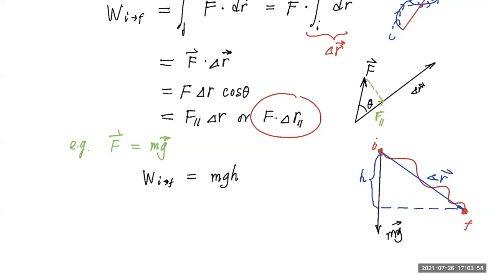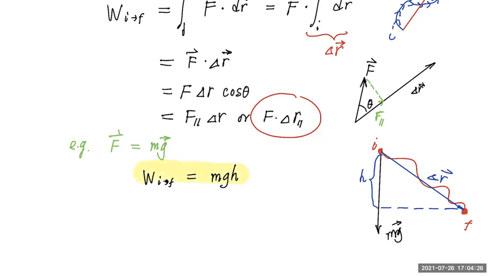What's H? H is the vertical drop of the object from initial to final state. It doesn't matter what the actual path is, as long as it moved down vertically by this H. I don't care how it moves along the XY plane. I just care about what happens in the Z direction, the up and down direction, because as you move horizontally, gravity does no work. So I don't care how much you move horizontally. What matters is when you move vertically: if you go downwards, gravity does positive work. If you go upwards, gravity does negative work.